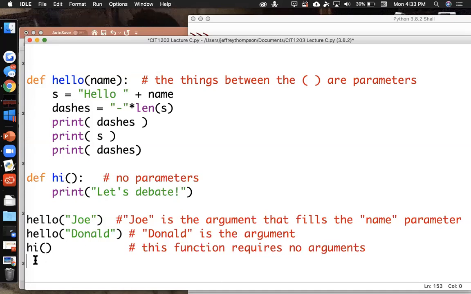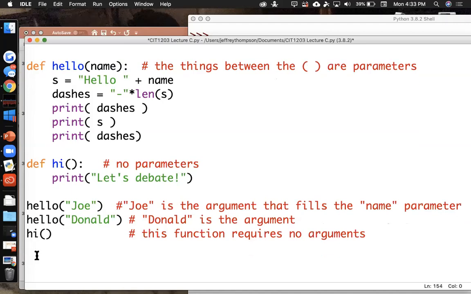Now you can write a function that only has optional parameters, meaning that they don't have to be called. You don't have to add parameters for it to work. The print function is like that.